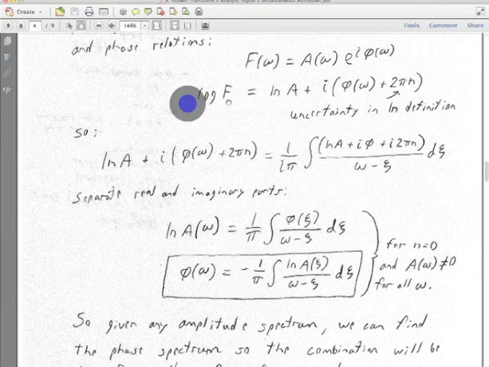Here's where the problem is expressed up here. You know, we take the log of f, and it's the log of a plus this unknown phase uncertainty of 2 pi. Right, we don't know how many circles it's been around, and that's the n we can't get when we're inverting the log. So if we invert the log, we would have to end up with n, but we don't. It's not there, you know.